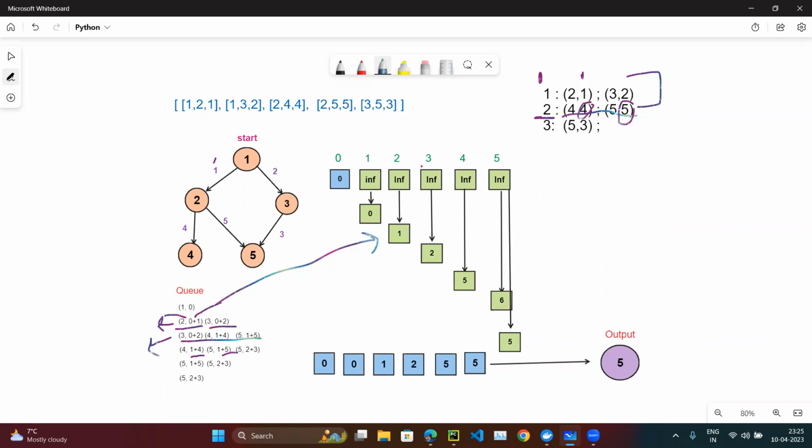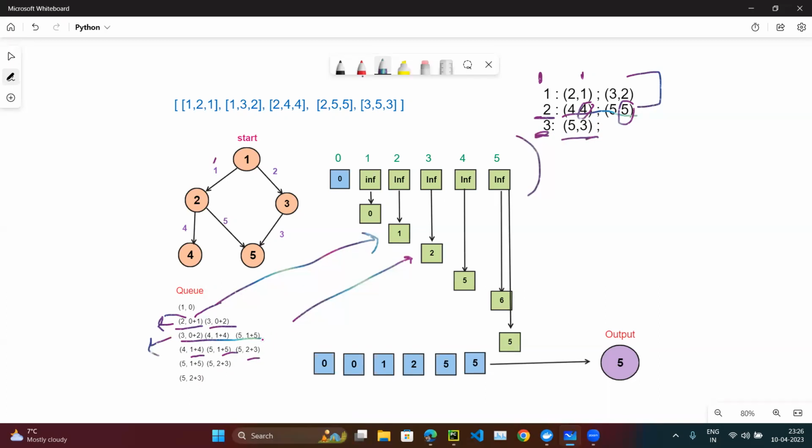Okay, we will check here in this array at place 3, it's infinity, but it is taking 2. So 2 is minimum, so we are going to put 2 here. Then we check in the adjacency list, is 3 connected with any element? Yes. So 3 is connected with 5 3, but we are not going to store 3, we are going to store the time it reached till 3 plus this 3. So 5 plus 2 plus 3, because we already get the time here, na. So 5 plus 2 plus 3.